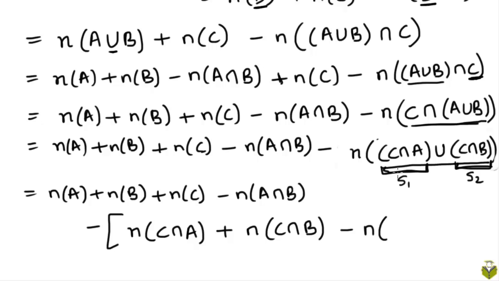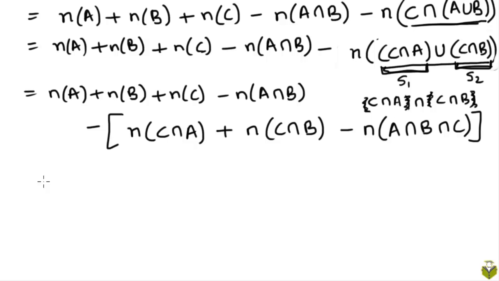So what is S1 intersected with S2? S1 is C intersected with A, and if we take the intersection of that with C intersected with B, we have a sequence of 3 intersection operations now, and it doesn't really matter how we parenthesize it because the commutative and associative laws apply for a sequence of intersection operations. We can do them in any order we like, rearrange the operands if necessary. So we could have C intersected with C appear first, and then we could take the result of that and then intersect it with A and then with B. C intersected with C is just C. So we would effectively be taking the intersection of all 3 of these sets, A, B and C. So this is what we would get.